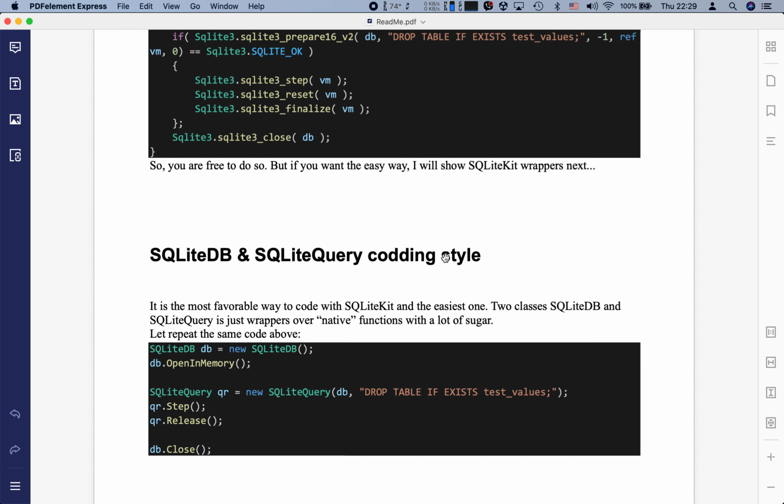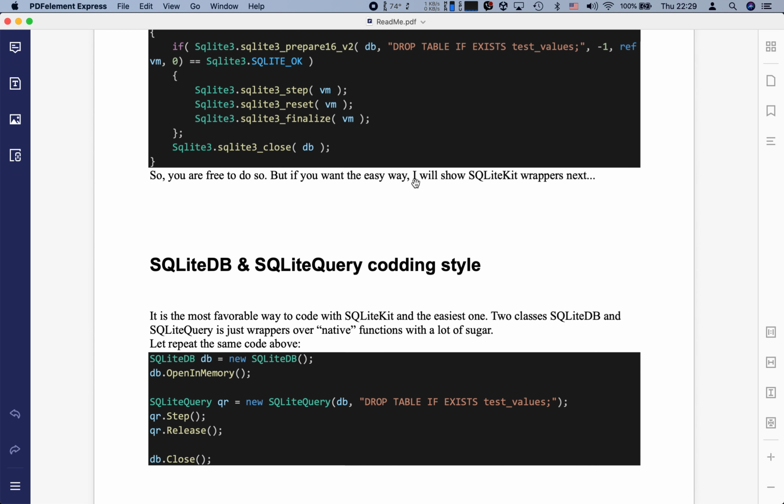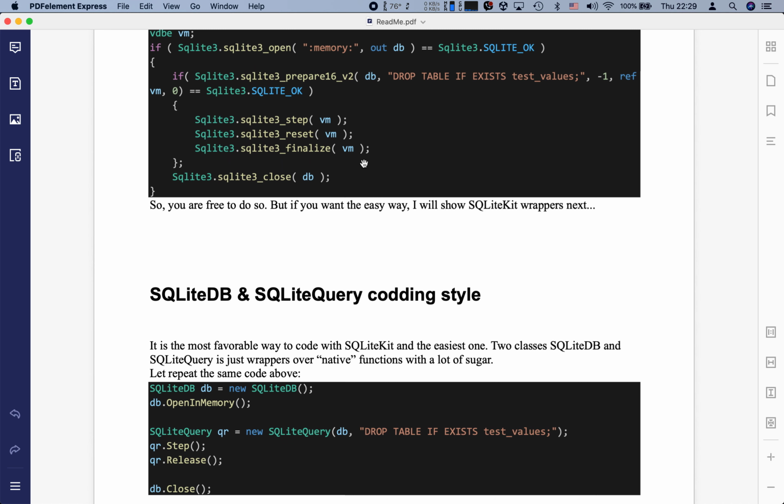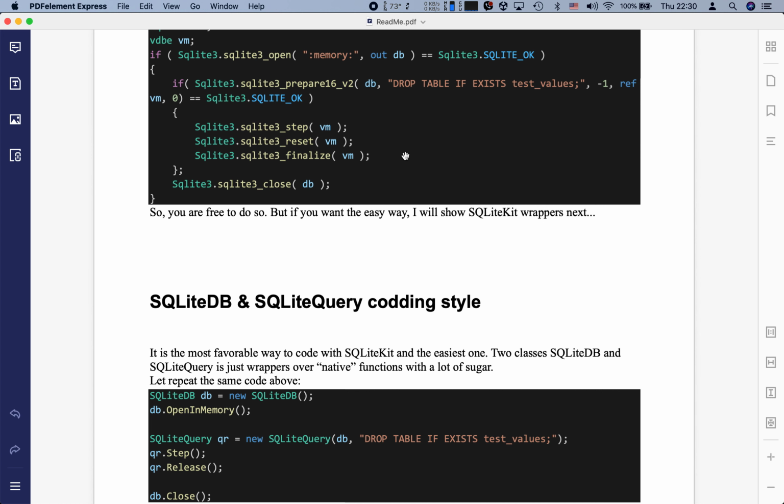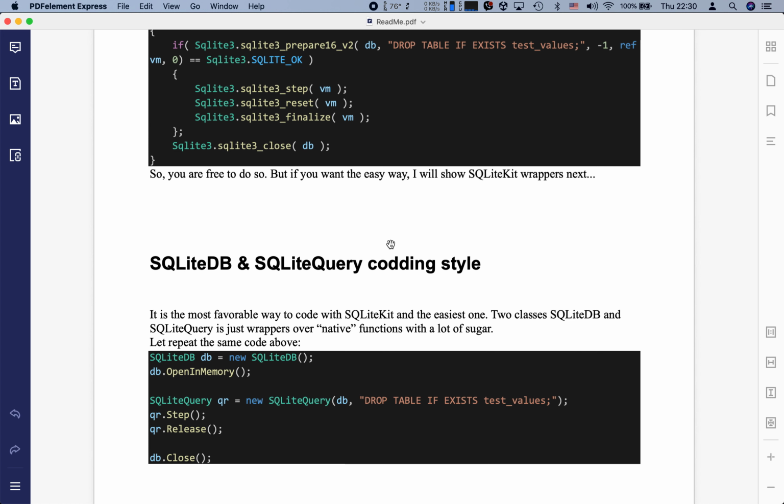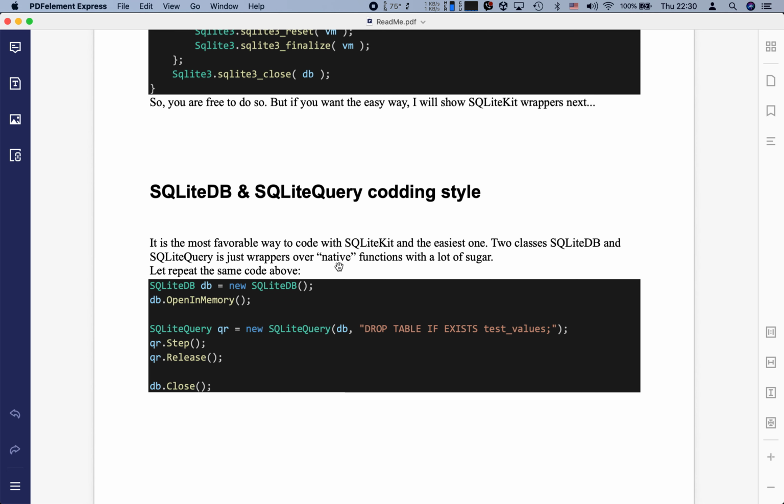Don't think about types, because if you use the original C# code from the SQLite set, it's a really big headache to feed those queries properly if you have question marks, types, conversion, and so on. So these wrappers do exactly that. They wrap those headaches and make your code clean. So create database, do your query, close database.